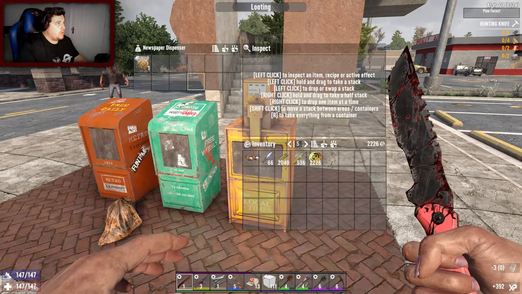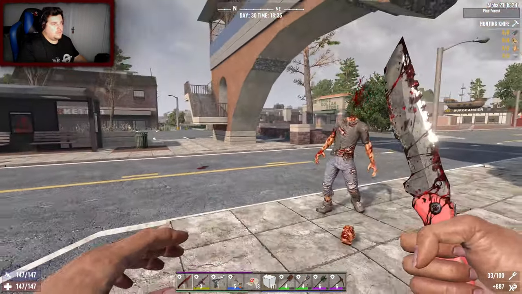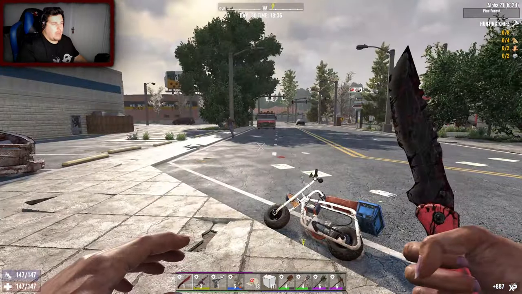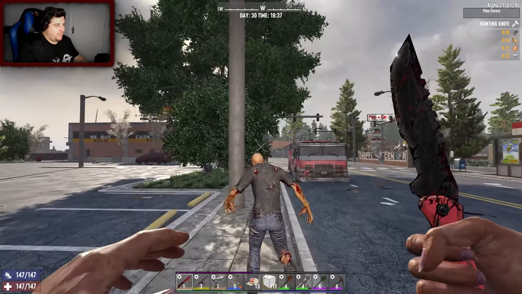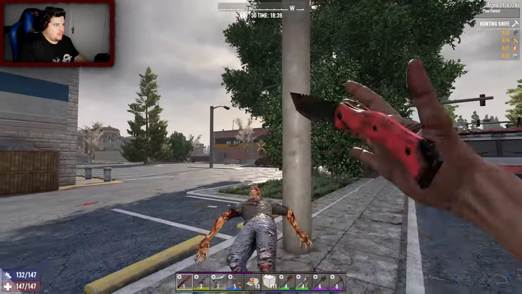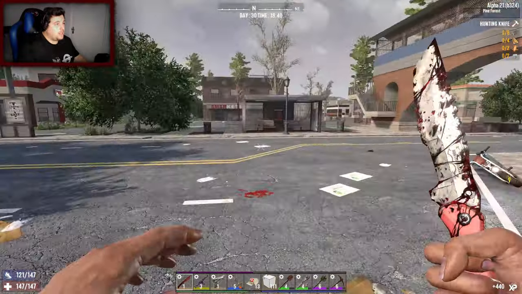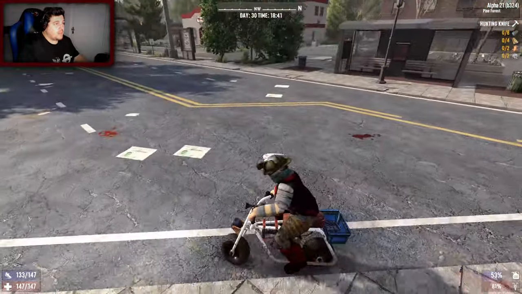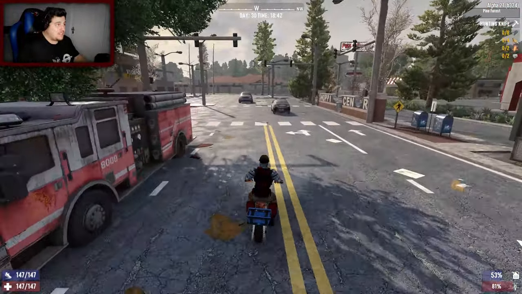But I will raid these. Alright, let's test out the knife. That might have been a fluke. We'll try it again. Kev? Kev 2? Come here. Okay. I can get behind the knife. It's pretty damn good. Plus, it has a bleeding effect.